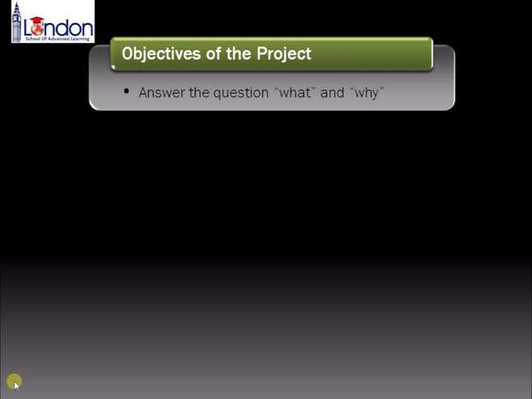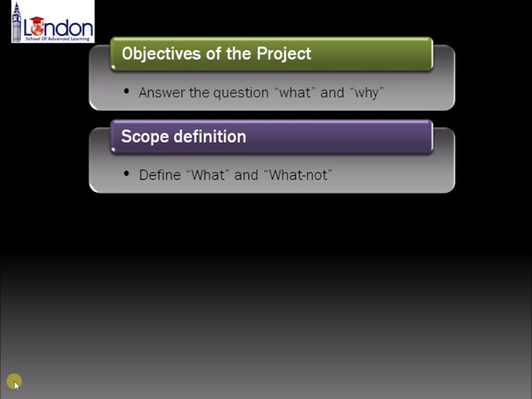The next important section, or one of the important sections in the introduction phase, is to define the scope of the project. In other words, in a business requirement document you should clearly define what the project is going to achieve and what business requirements are going to be met and which ones will not be met. When we go through the actual business requirement document, I will discuss a bit more on this.